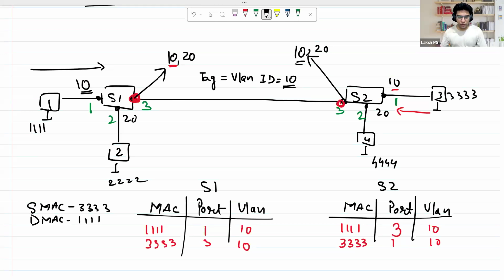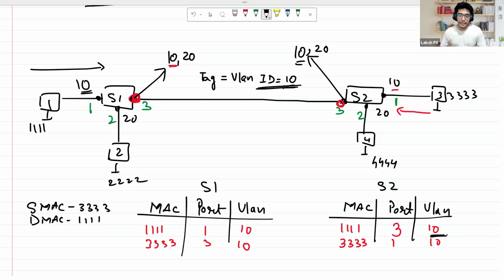And with this VLAN ID only, the next switch on the trunk port will understand which VLAN this data is coming for. And based on that, it will be able to tag it with the VLAN in its MAC address table, right?